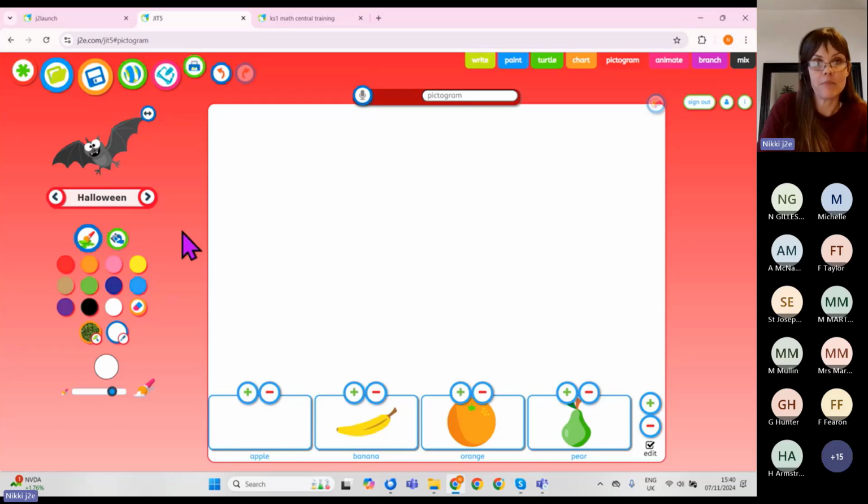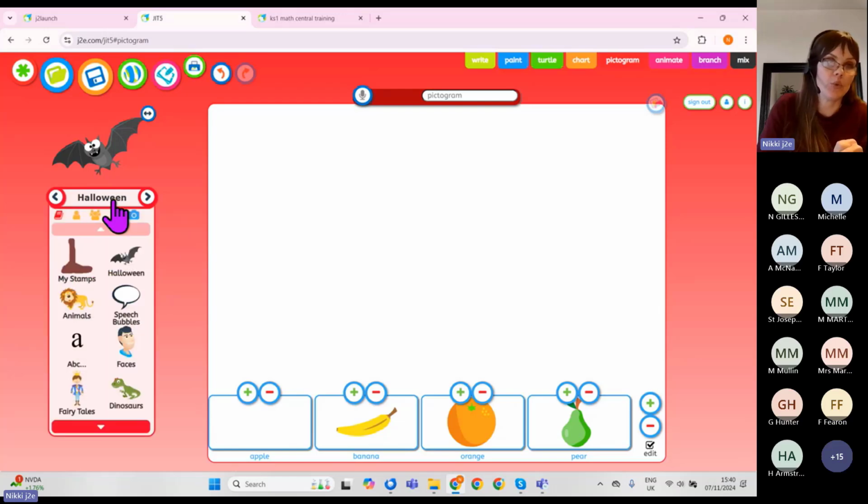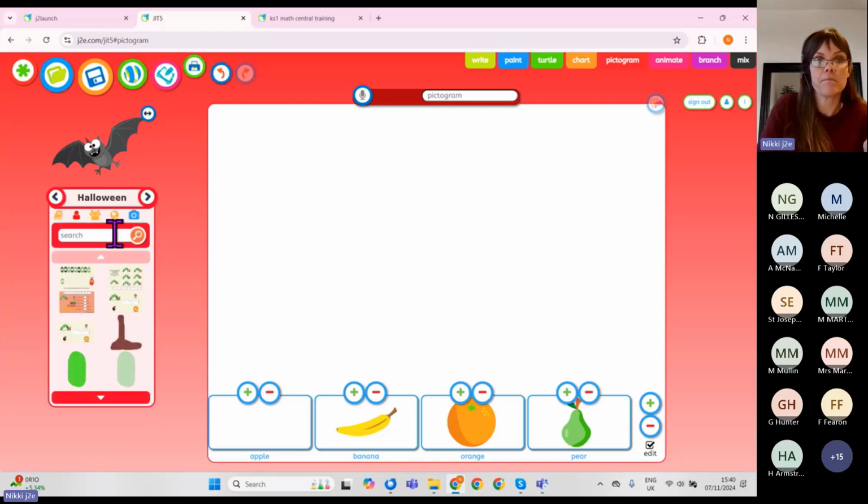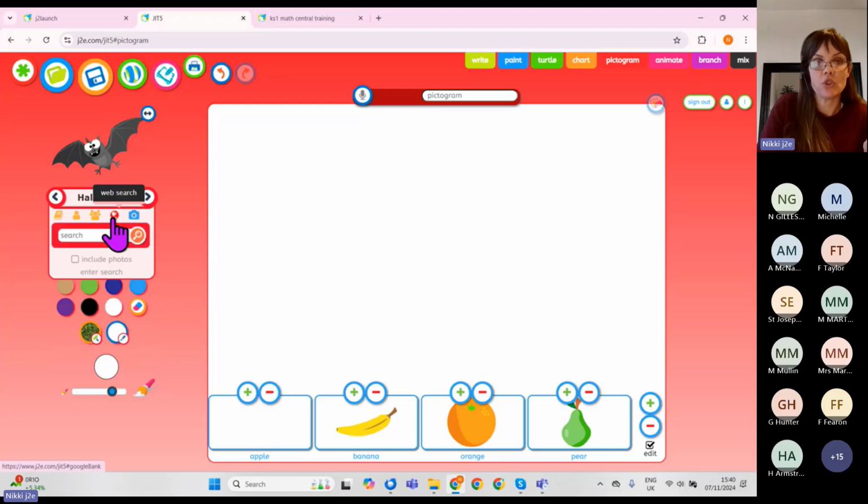And then, for example, maybe we want a red apple and not a green apple. So I can click on my clip art. If you're feeling particularly artistic, you can draw it yourself, but this box is quite small for drawing into, so I wouldn't recommend it really. You have your My Files, you have your clip art, but we can do this Google search here.